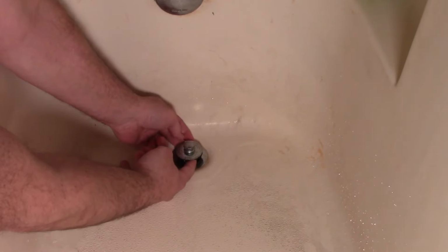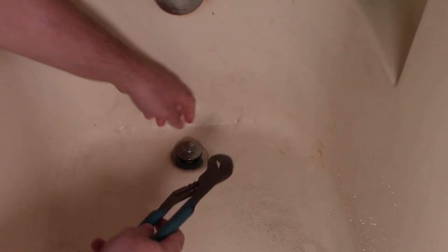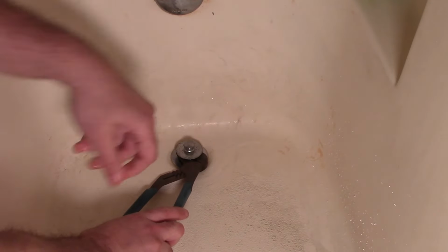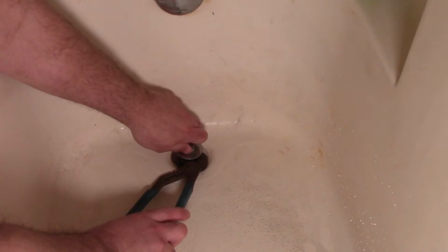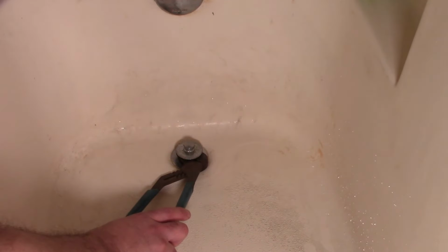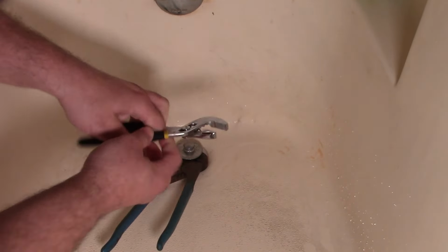So that tells me, okay, that's how we can hold this, because otherwise, it's round and there's just no way to hold this thing. So those flats tell me that I can put a tool in there, which, let me grab one of those, and I can rest it on those flats and I can just hold it. That's going to hold this mechanism, the part that goes up and down here, from turning. And then I can turn the top. This is actually, because I've done this before, hand tight right now, but that's not reality if you're doing this for the first time or it's been a long time.